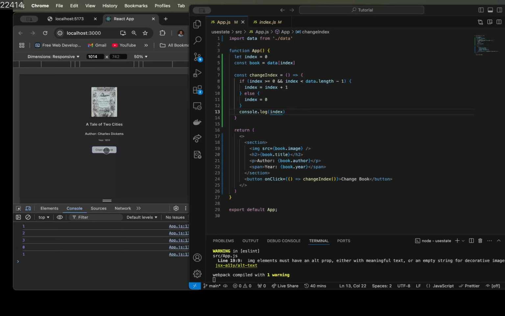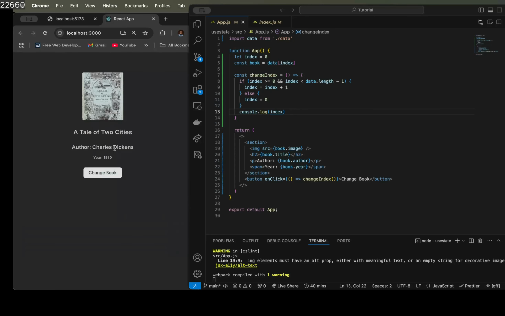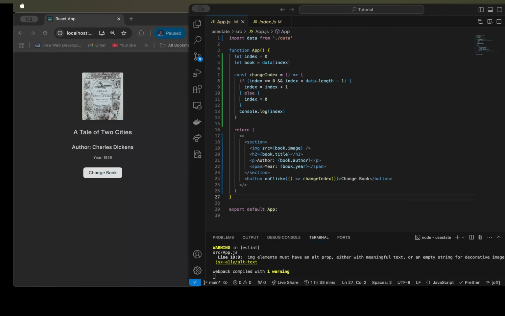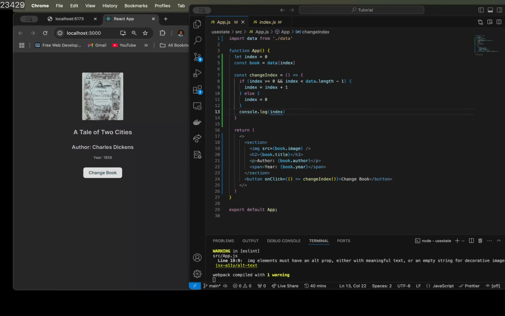As you can see, my function is working. So it's actually because I'm not using useState. In React, if you need to update the data in your components, you can use useState. Of course, there are other options, but in this tutorial, I will focus on useState. Now what I will do is refactor my code to use useState.